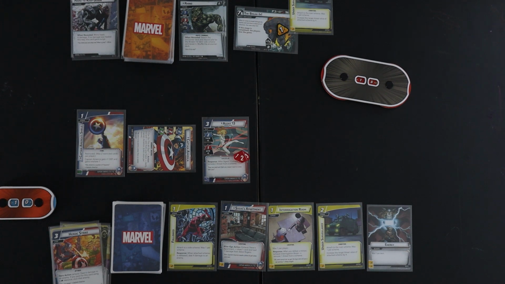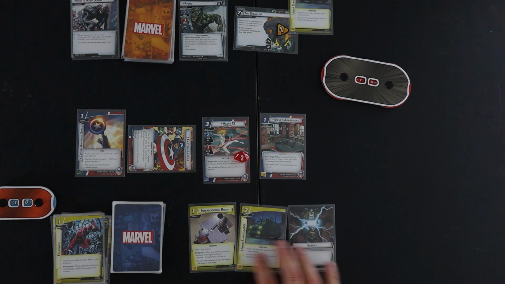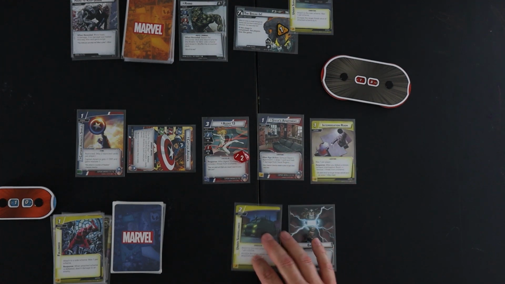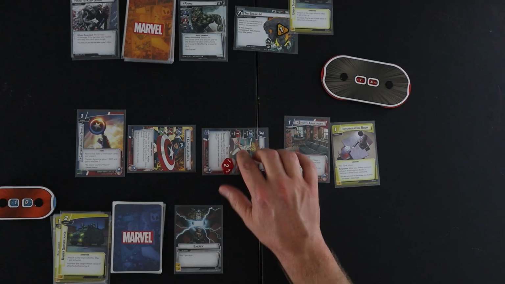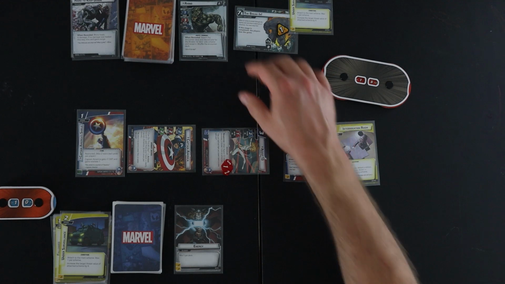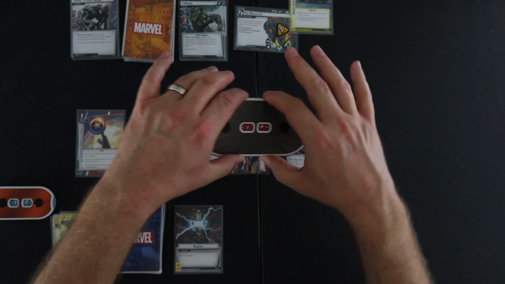I'm going to put in Steve's apartment with Followed, because there's no side scheme out right now. I'll put in Interrogation Room with Under Surveillance. I'm going to hold on to energy, hopefully for next turn, and just have Agent 13. That threat's not too bad. I'm going to have her hit Rhino for 1. Down to 14.